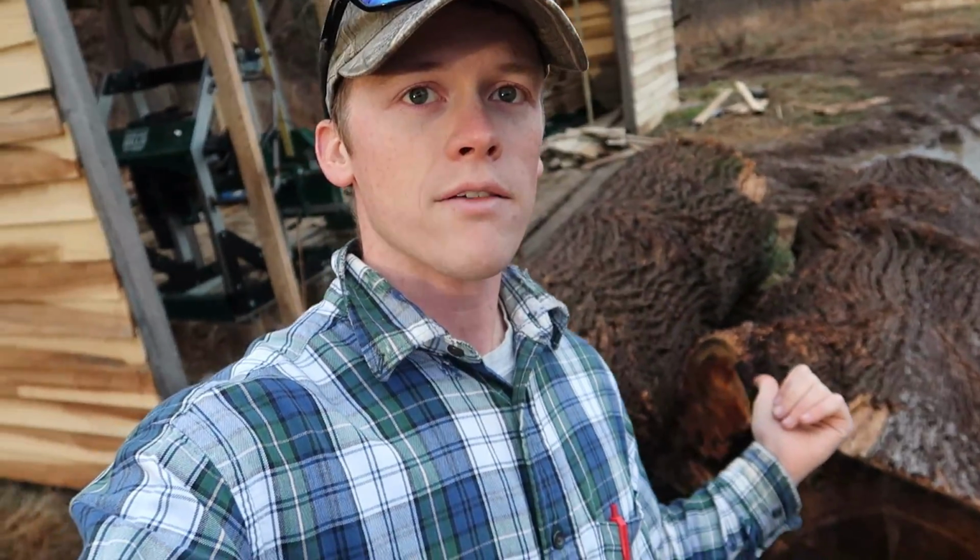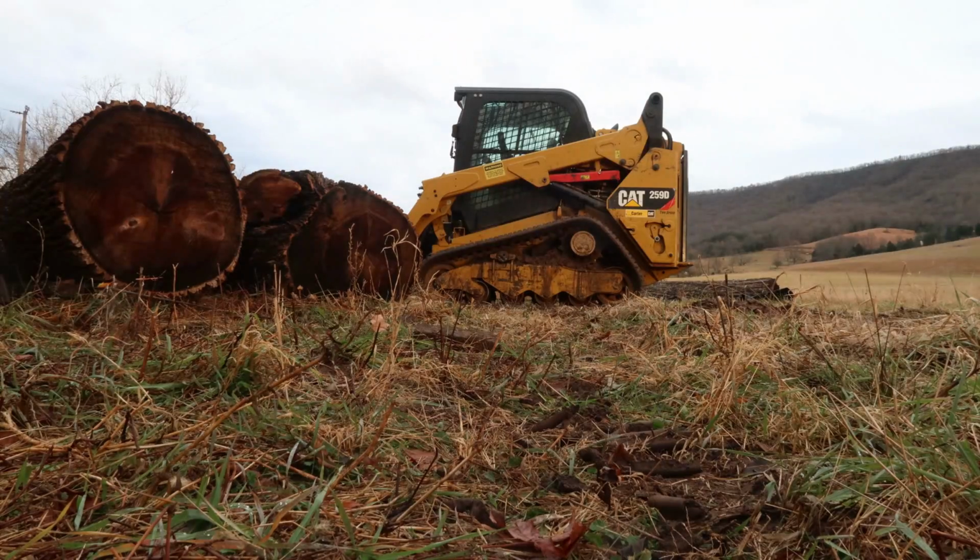The log itself is pretty close for fitting in there, so we're gonna have to knock off some of these little crotches and bumps and stuff from here, kind of smooth it out a little bit more, and then I think it should fit into the mill all right. Of course, I think I said that on the last one too, and that one was a real pain to do, but I think this should be okay if we can knock off some of these little bumps off from it.